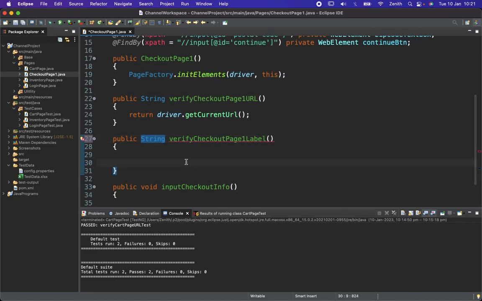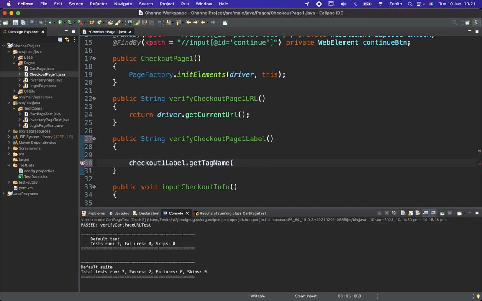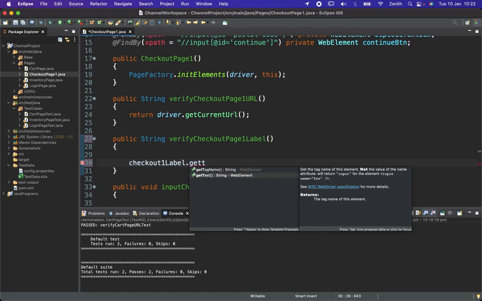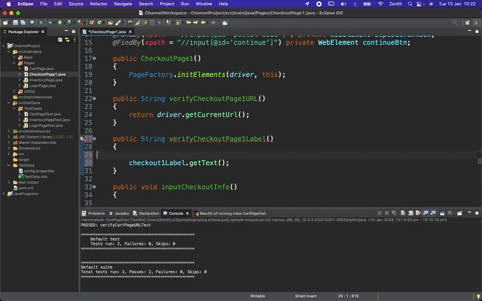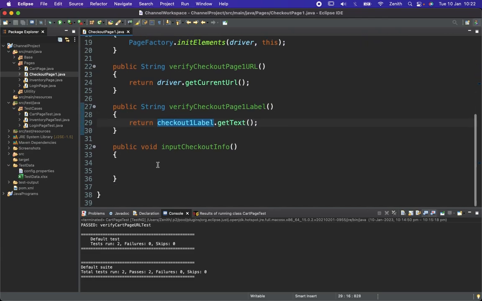Checkout label. So checkoutLabel.getText. Okay, sorry, return we should write down.